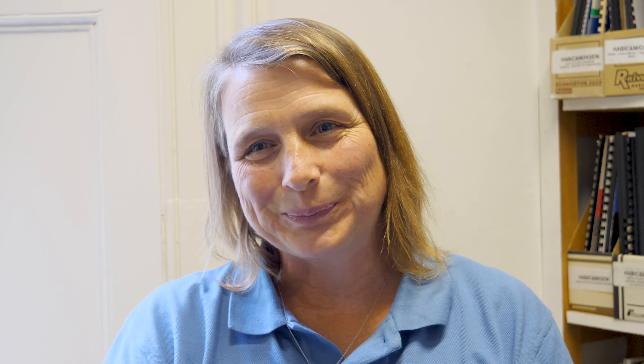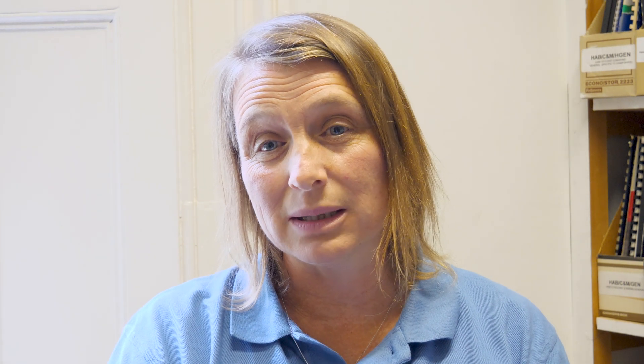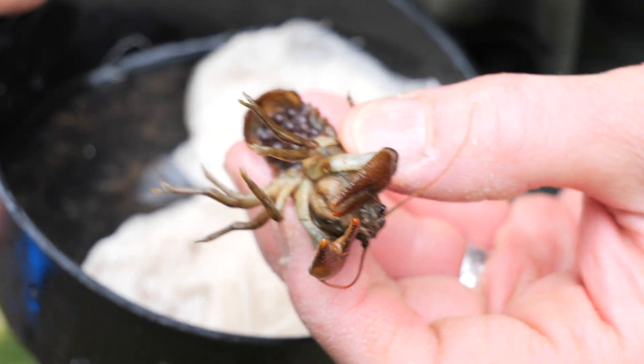I'm Jo Gore, and I'm an ecologist at Hampshire and Isle of Wight Wildlife Trust. It was a real privilege to be involved with the collection. We put the traps out two weeks previously, which involves putting some artificial refuge traps, and then returned two weeks later with the team to check the traps. We were really lucky — we put 40 traps out and we got a good handful of berried females. On that day we collect females that are holding eggs, which were made in October or November before. Those females generally hold those eggs until late spring and summer, so we go in early spring and collect those females with the eggs, then take them back to Bristol Zoo, where they allow those females to continue to hold those eggs until they're ready to hatch and the juveniles can be released.